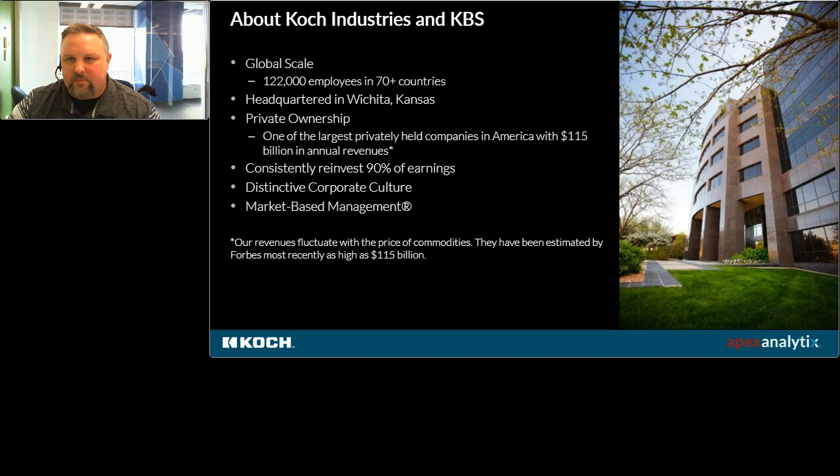We do have private ownership. One of the biggest things about private ownership, obviously, is we don't publish financial statements that everybody can see, but Forbes has graced us with their estimate of what our annual revenues are, and it's around $115 billion annually. Of those revenues, we consistently reinvest 90% of those earnings. The ownership structure really helps us to ensure that we continue to reinvest all those earnings to continue to grow and develop as a company.